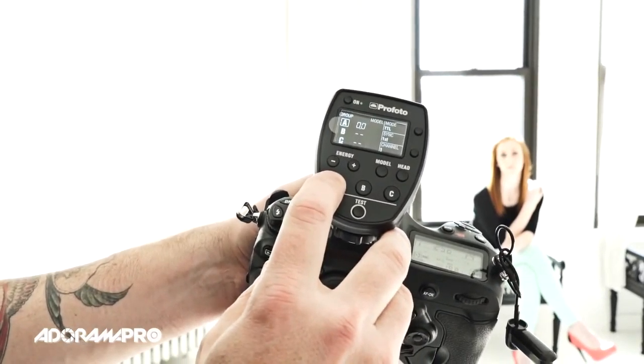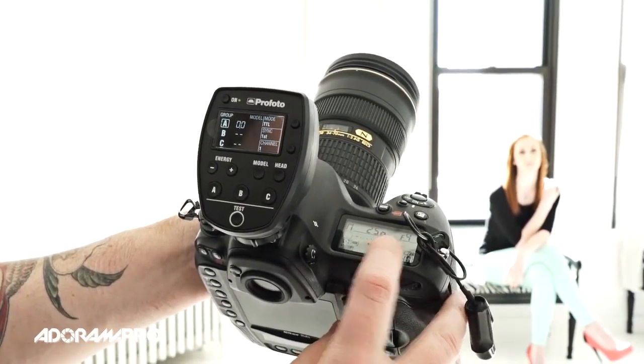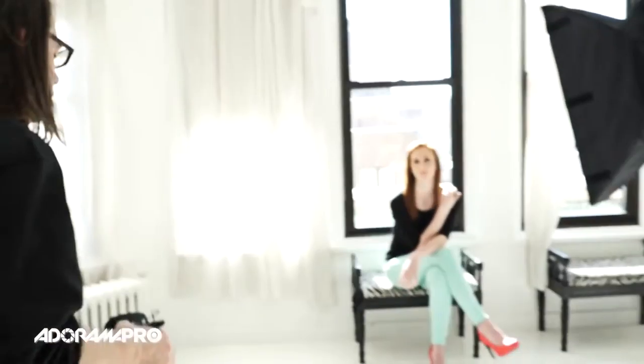Let's go make some portraits of Tiffany over here by the window. I'll take head A, which is my softbox, turn it on — and you can see I have it in TTL. My camera is set at 1/250th of a second, about f5.6 because I don't want it to be too bright outside. This is a classic situation where TTL is going to be tricked — I can pretty much assure you the first frame is going to be too dark, because the metering system is going to see all this light coming from behind and expose for that, making the front feel a little dark. Let's start with making a photo at the zero setting.